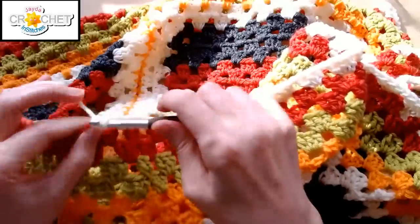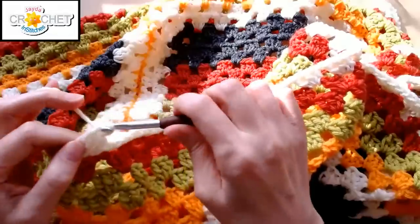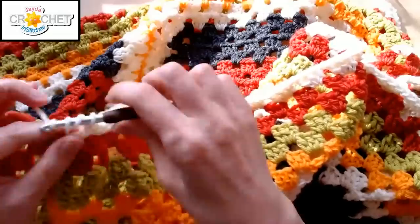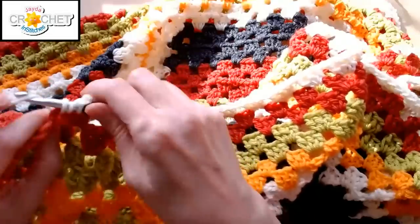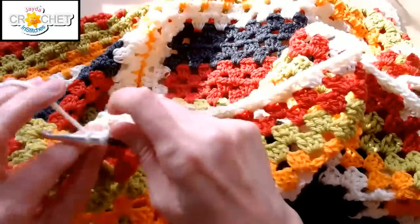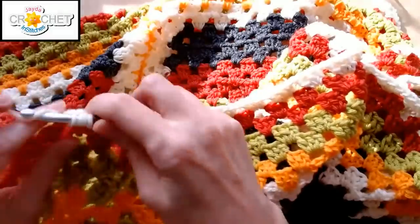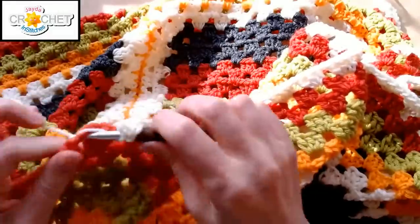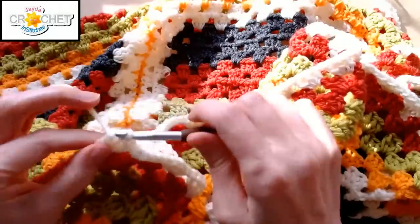But I've considered it. It's just that I have so many little hexagons right now that I want to use up into things. We just did a bag using the little hexagons. And I've kind of been thinking about doing a poncho of sorts with the other hexagons, but I'm still fiddling around with that. It's one of those, oh yes, that pile of granny hexagons there in the corner. Let me come back to that and do a little project brainstorming.